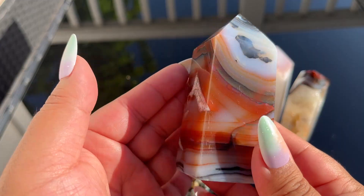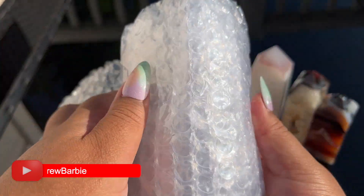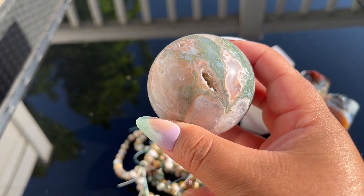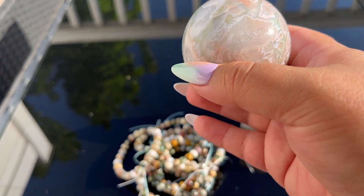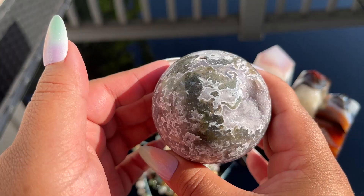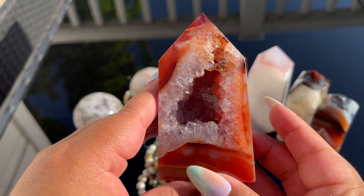Let's open the next ones — these are actually the pink moss agate spheres. I got the carnelian and the moss agate; I only got a few of the pink moss. So excited to see these. There is the first one — these are all natural. That is so pretty, it's almost like a salmon-color pink. This other one is more of a purple than a pink, still super gorgeous with the druzy.